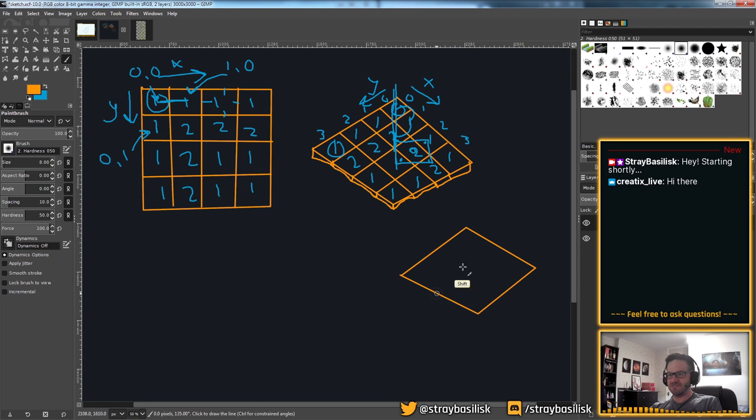Drawing grids is hard enough, drawing isometric grids is pretty terrible. Okay, so if this is the x direction, this is the y direction. As our x coordinate increases by 1, we're going to need to offset by this particular vector here. And if our y coordinate increases by 1, we're going to offset by this particular vector.